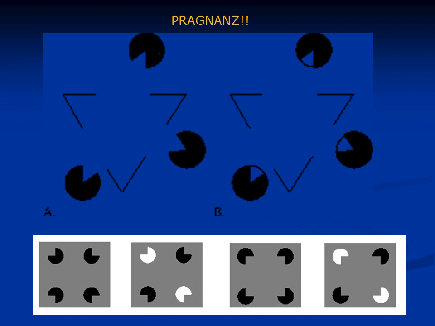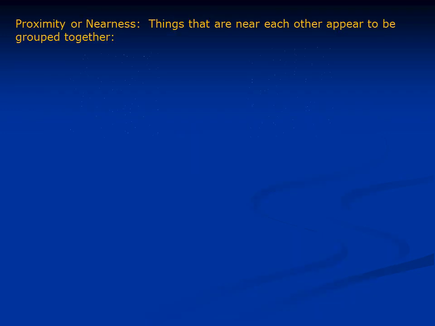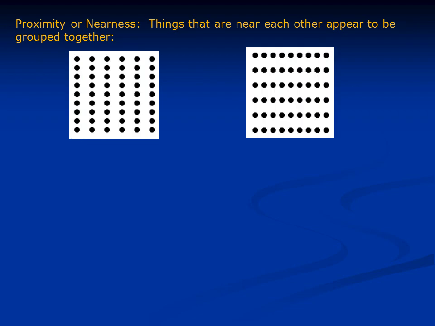The Gestalt psychologists up through probably the 1900s really went after all sorts of aspects, and for good reason. I mean, they were discovering so much about how the visual system works just by observing perception. Proximity, nearness. If things are near each other, they seem to go together. They're grouped together. And so on the left here, we've got vertical grouping, you see, and then on the right, it's horizontal just because of the proximity. Okay, they just go together that way.